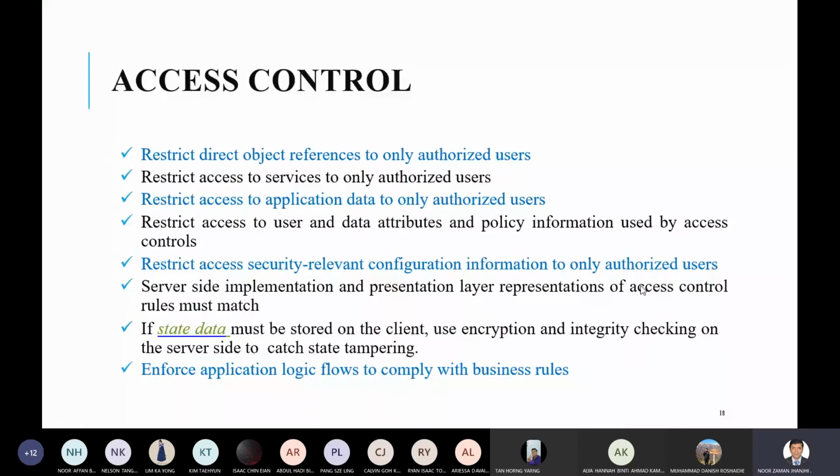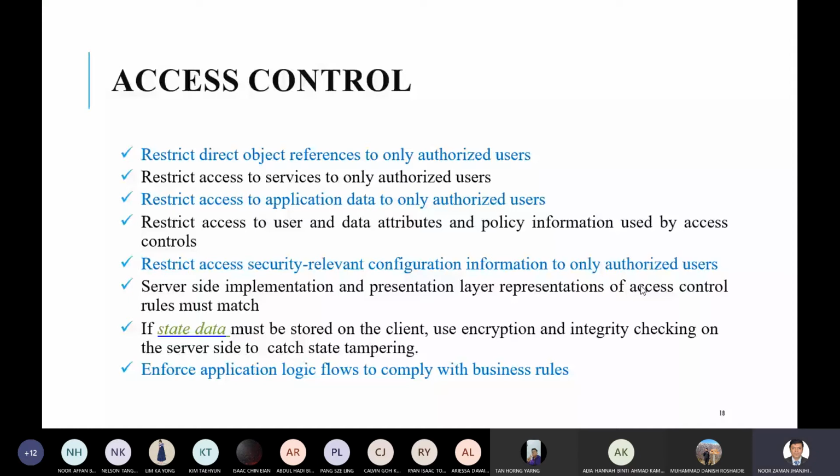So going ahead with access control, we need to restrict direct object references. We may not allow them. We may restrict access to the services so that only authorized users can access them. So we need to follow all of these standards and the policies. We need to authorize the applications, deciding which applications are authorized up to what level. We need to link the authorization with the authentication mechanism.